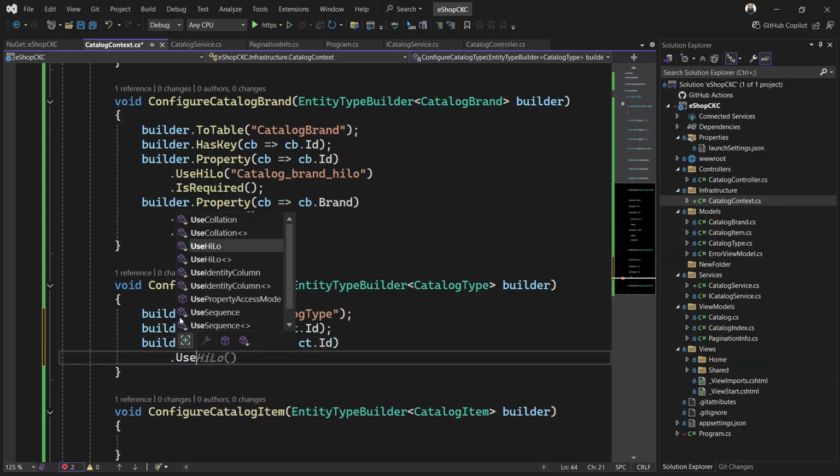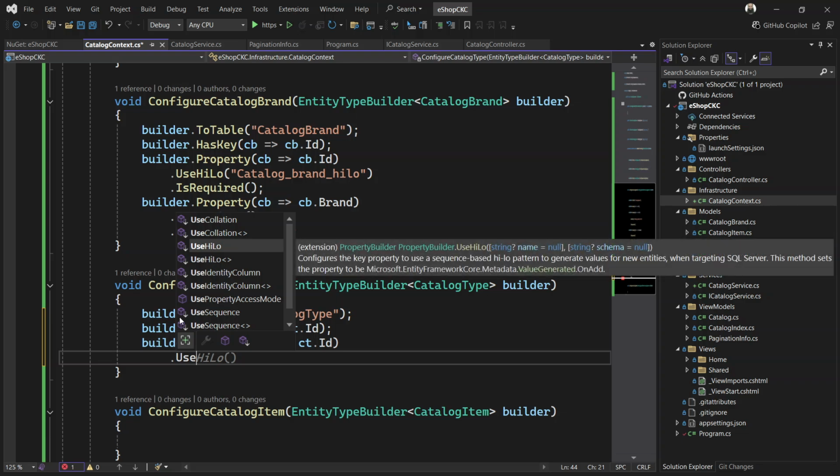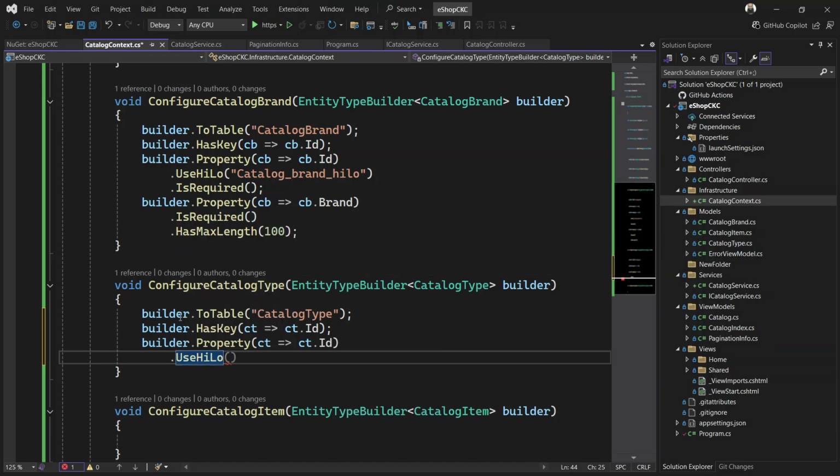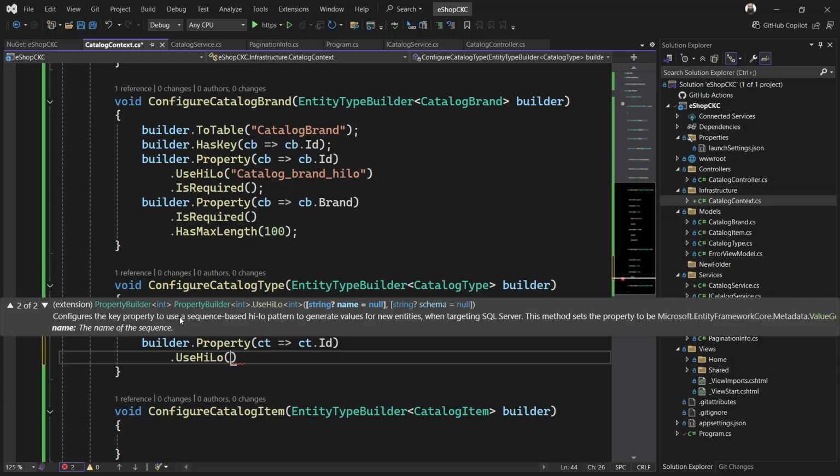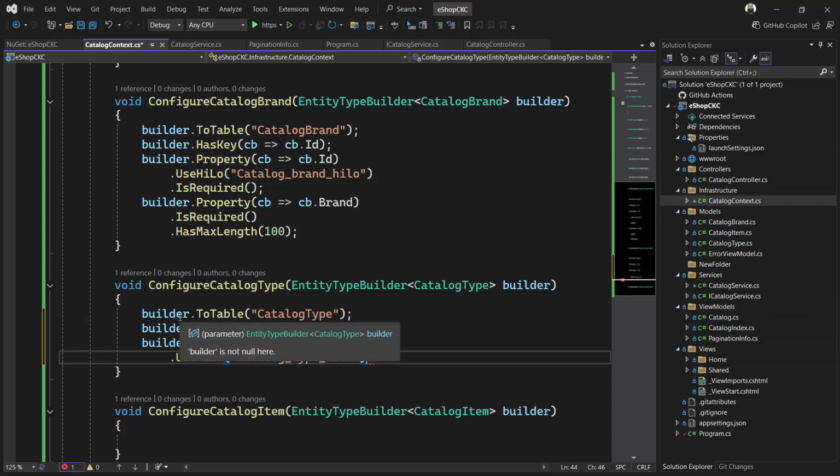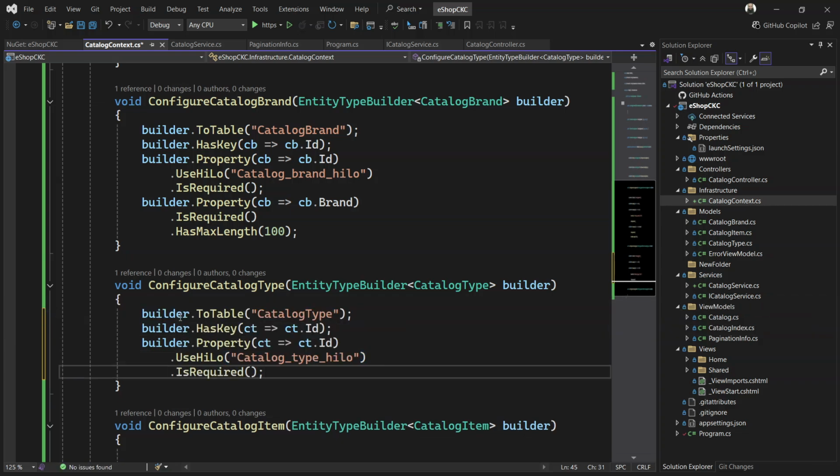we are going to use the Hilo pattern again over here, and the sequence name this time is going to be different. It's going to be catalog underscore type underscore hilo, and it's again required.